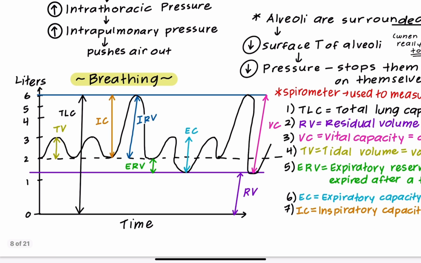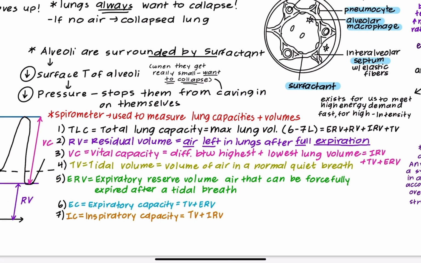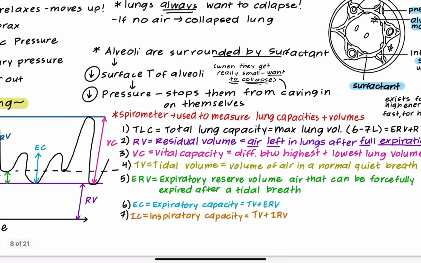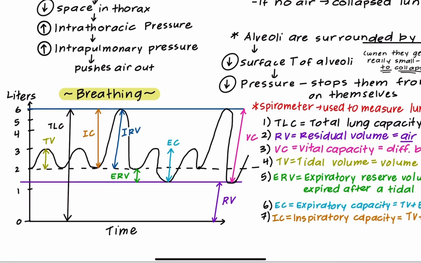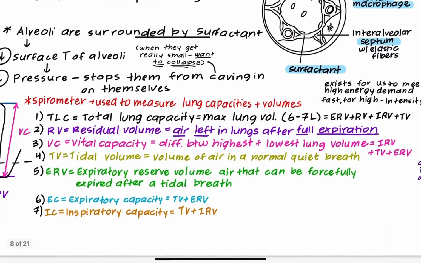We can use this graph to better understand how breathing works, but keep in mind that there is some vocabulary that you need to know. I think that this vocabulary should not be memorized, rather understood. So I'm going to talk about it when I talk to you about the graph. So if you breathe in normally right now, that's a tidal volume. That's the volume of air in a normal quiet breath.